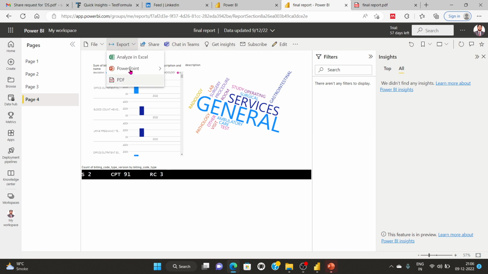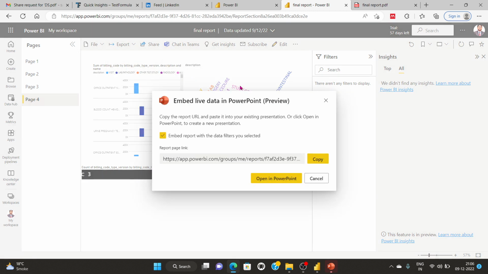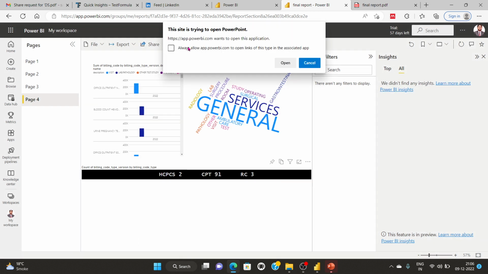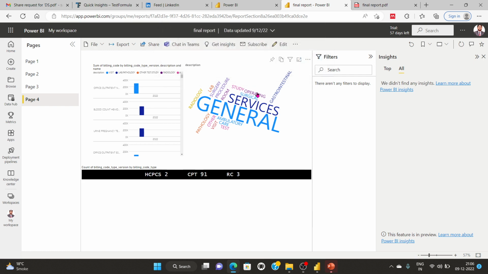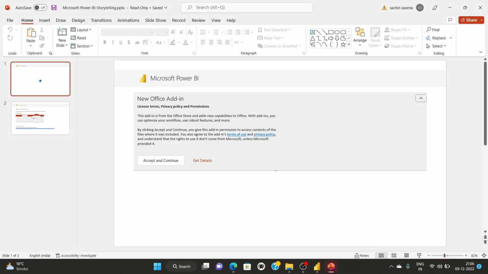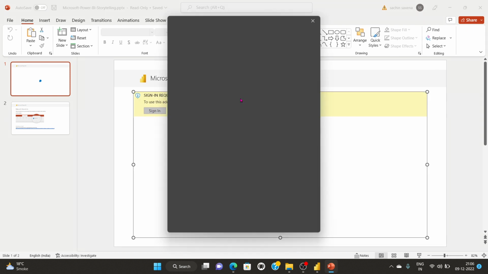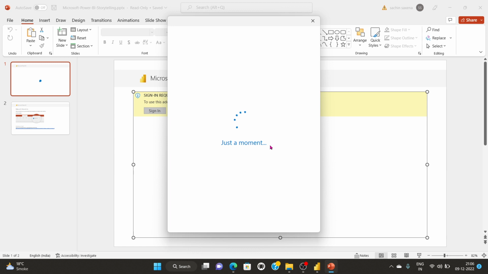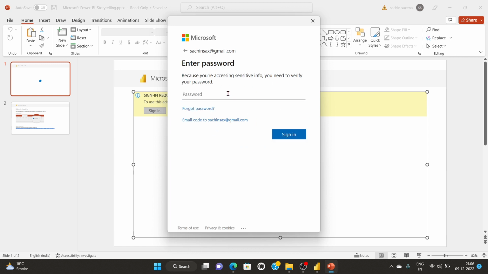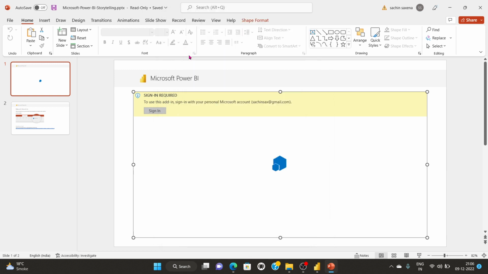If I export with Power BI enabled live data, I open in PowerPoint. So here I have opened in PowerPoint, accept and continue. Sign in is required, so I'll have to sign in, and then it will ask for my details.